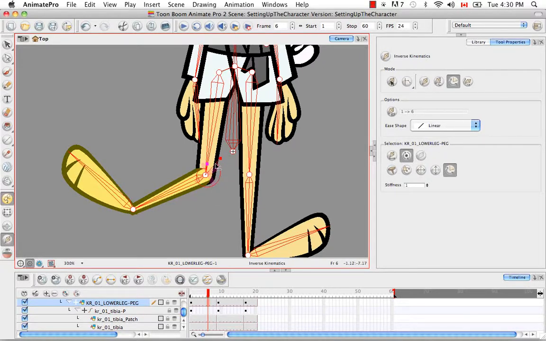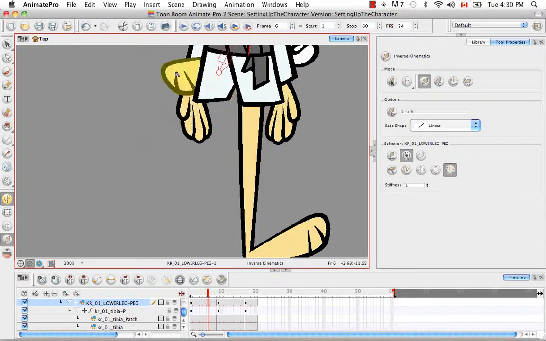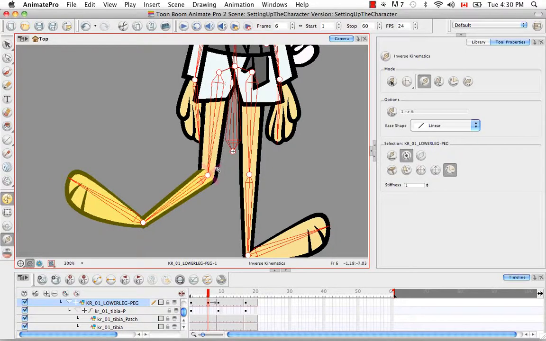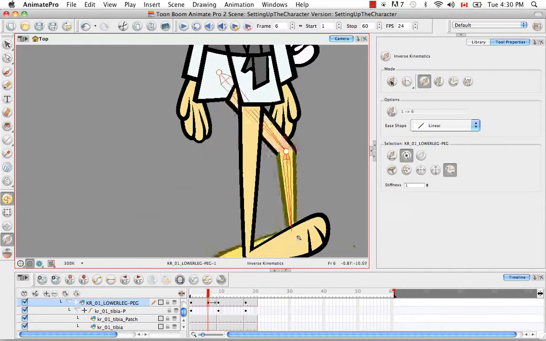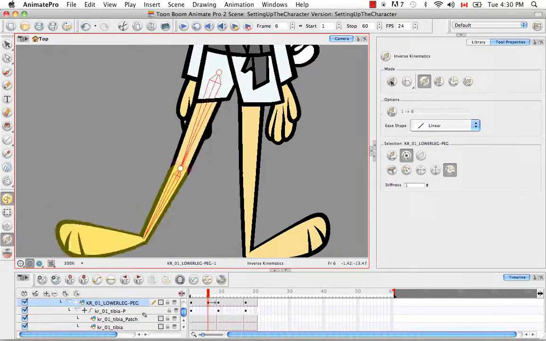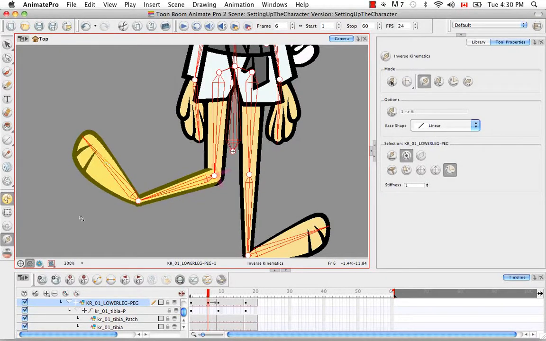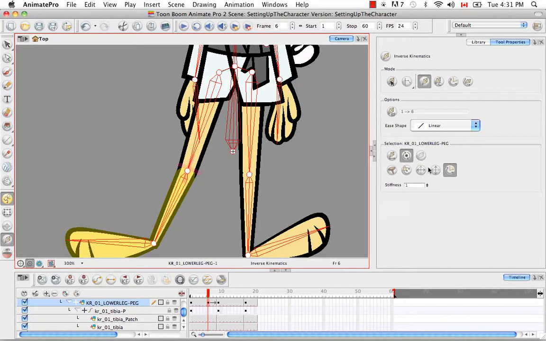maybe this be the maximum angle, so it can never spin maybe beyond that point. Let me actually just test it out using the IK manipulation mode. So if I grab this and move it around, now let's see, so it can bend pretty far. It can still bend the wrong way, so I don't think I did that right. So let's look at it again. Okay, it's getting pretty weird and stiff here. Okay, there we go. So it can't go past this right now, but it's going the wrong way. It can bend this way, but it can't bend the other way, so that's not what we want either. So let's try one more time.